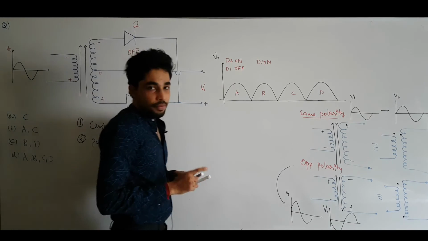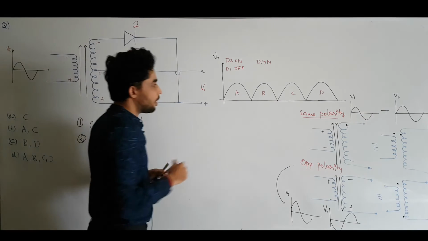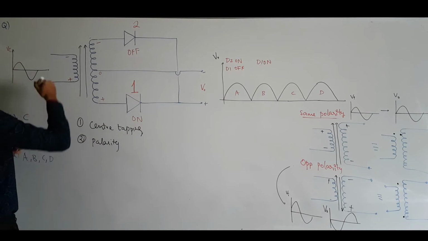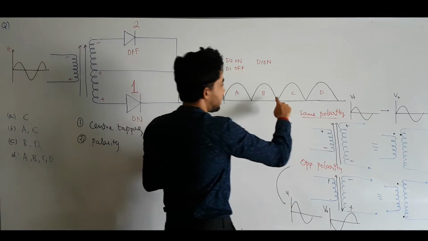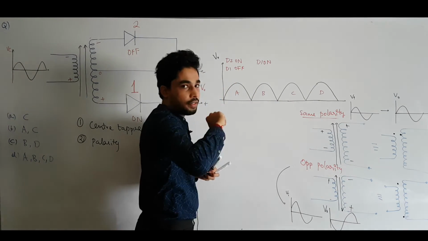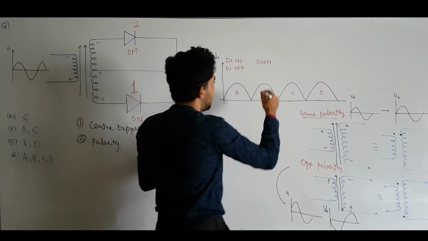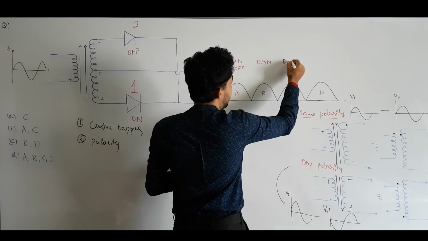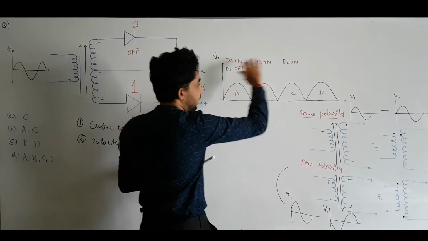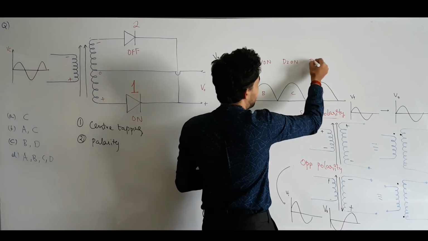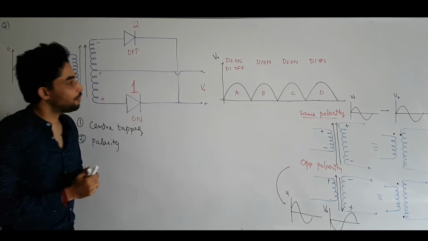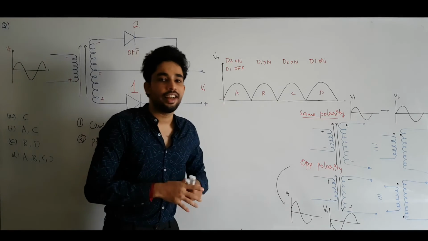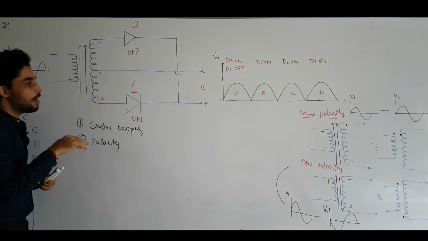Next, in the same way, for the next half cycle, which is the positive half cycle of the input, again the same thing happens, that is, we get a positive half cycle at the output, but this time it will be due to diode D2. Why? Because D2 will be on, and in the same way diode D1 will be on, and the process repeats. What we have is a collection of positive half cycles and all the negative half cycles removed.